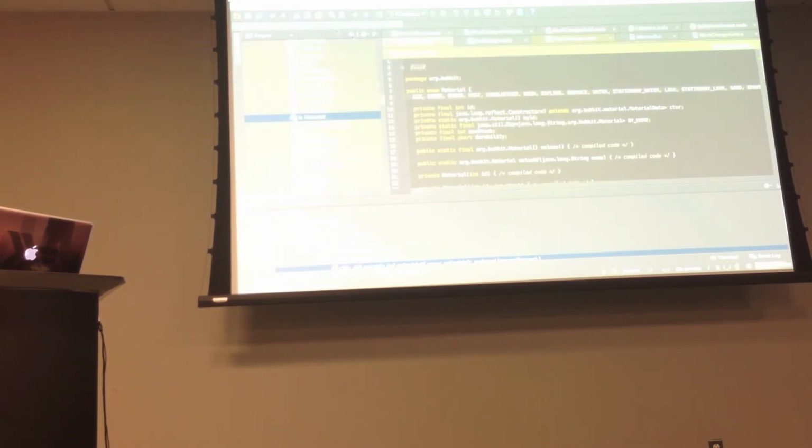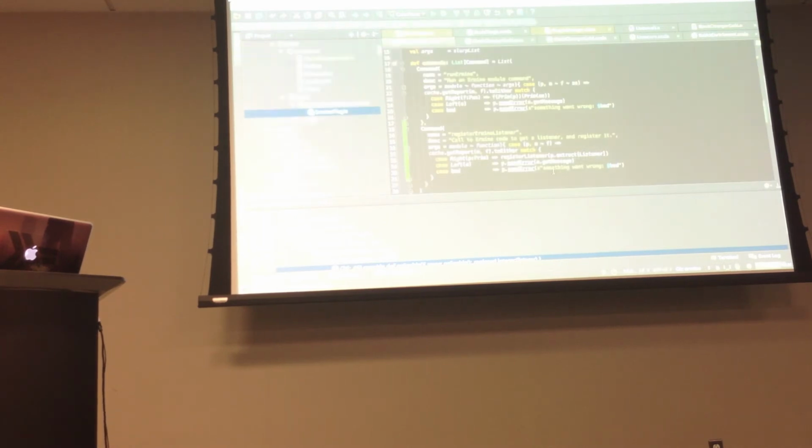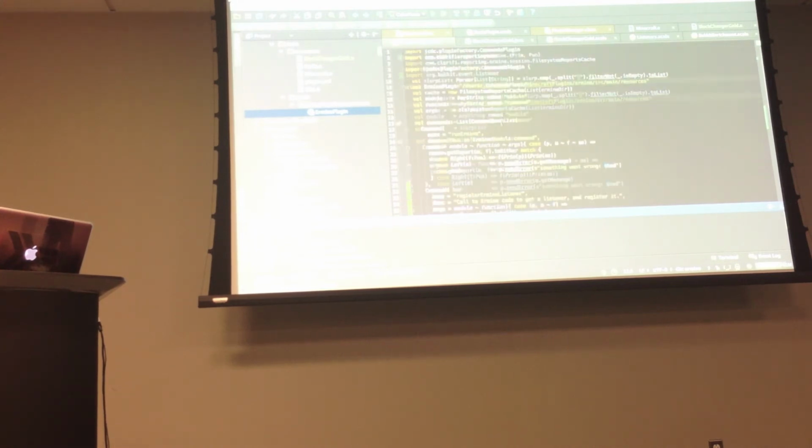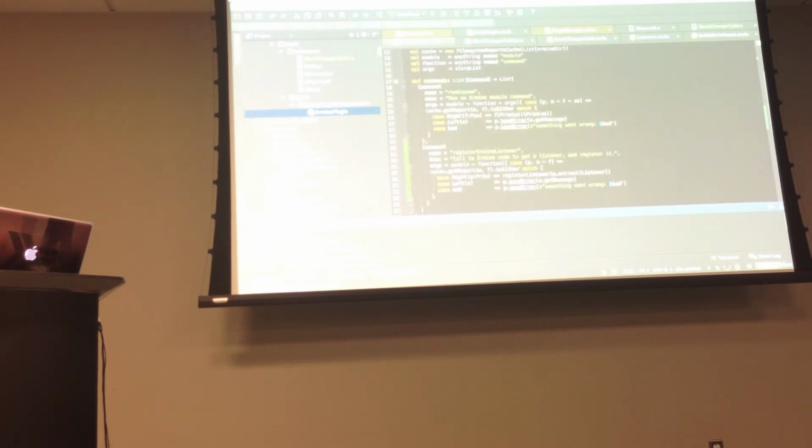All right, a while back I wrote a bunch of Scala stuff for easily writing plugins, and then I used that to just write this little plugin that allows me to do two things right now. One is I can run some Ermine code, so at the command prompt in the game I say run Ermine, and then I give a module and a function and some arguments to it, and it just runs it.